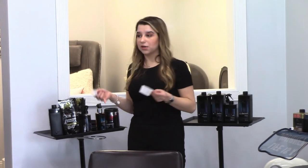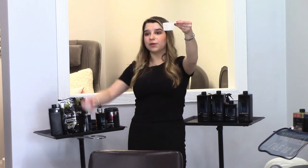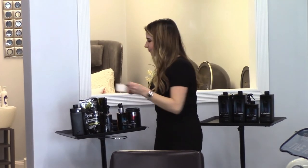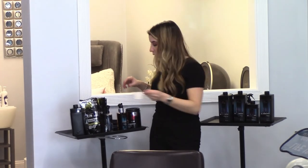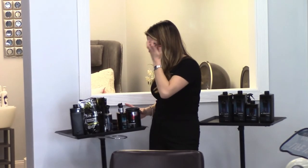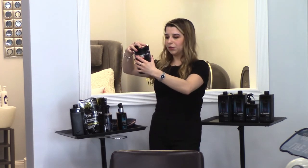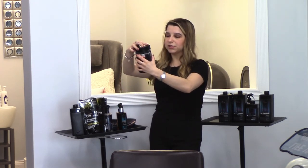You can also mix the 8x powder into your colors. It's going to help provide longevity to your colors, making sure that they don't fade, and it's going to add a lot of shine as well. How much would you put in the color? It's going to depend on how big of a tube it is. If you're using a full tube of color, which this one says is 2 ounces or 60 grams of color, you would use a full scoop of the 8x powder. If you're using an ounce of color, you can use half of a scoop as well.